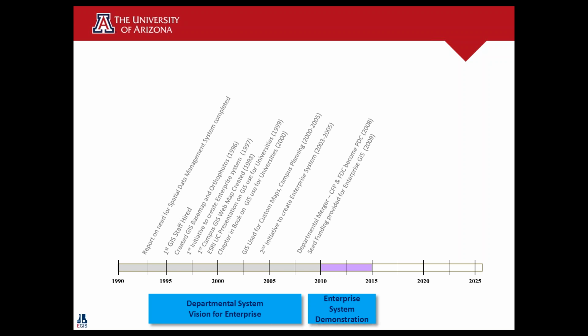So during the period of 2010 to 2015, with our seed money in hand, we began developing our demonstration enterprise system on several parallel tracks. One was converting our legacy shapefile-based database into a file GeoDatabase, and then into an enterprise multi-user GeoDatabase. And the second main track was creating interactive web maps that would get the GIS data in front of the campus community and demonstrate the value of a common source for geodata. This resulted in 2 Silverlight apps, which were very successful and are just now about to be retired. As it turned out, shortly after we committed to the Silverlight platform for these apps, the first iPads were released. And then by the time we launched these apps, the writing was on the wall about the future of responsive mobile web apps, which guided a change in strategy for our next round of web maps.